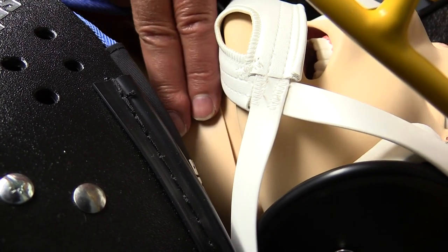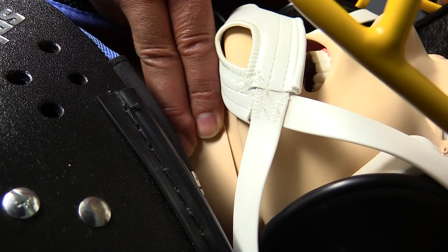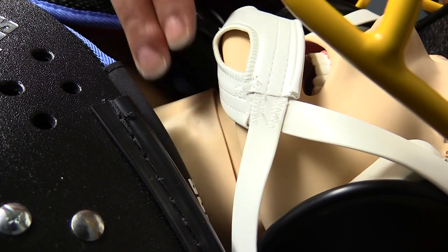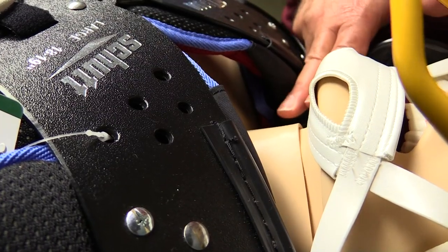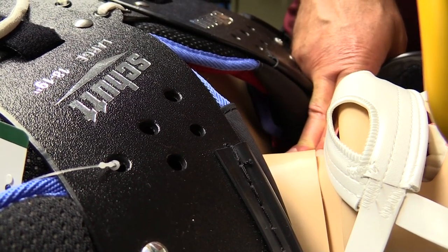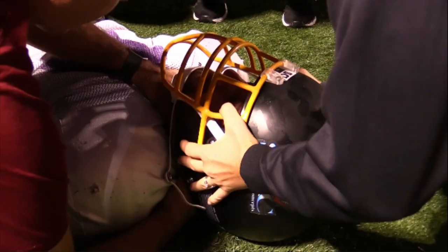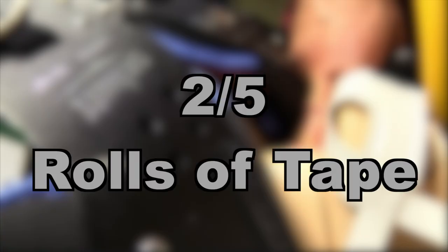Next, we wanted to see if the helmet would influence our ability to care for cardiac issues. When combined with shoulder pads, football equipment can be a barrier to effective carotid pulse assessment. Pulse checks by pre-hospital care providers are notoriously inaccurate, even without any equipment to challenge the process. We didn't find finding and assessing the carotid pulse to be any more challenging with an athlete wearing an SGH than with any other helmet we've experienced. That being said, performing and assessing pulse checks on equipment-laden athletes is a skill that needs to be practiced regularly. We gave the helmet two out of five rolls of tape for ability to find and assess the carotid pulse, because the process is complicated by the presence of the SGH — though it is important to note that this is the case with any football helmet.